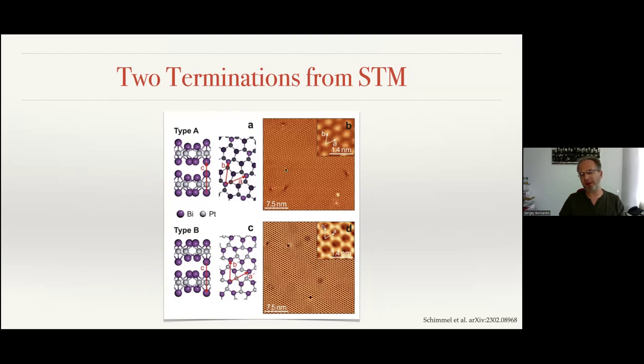Here you see that the material cleaves and gives a very nice surface. This is very important also for our measurements. What they saw is that there is a type A and a type B surface, which is not surprising because the material is non-centrosymmetric. The unique property of this material is that when we cleave the sample, you can always mark a particular sample surface A, and if you cleave it again and again, you will also get the surface A.